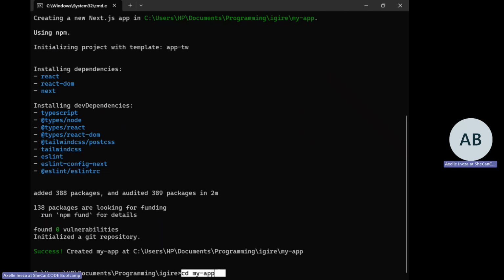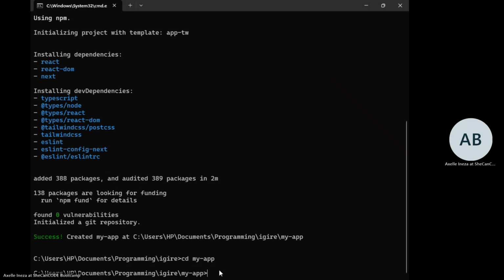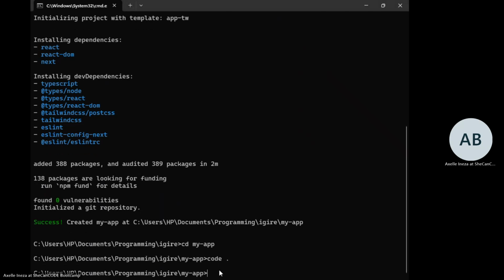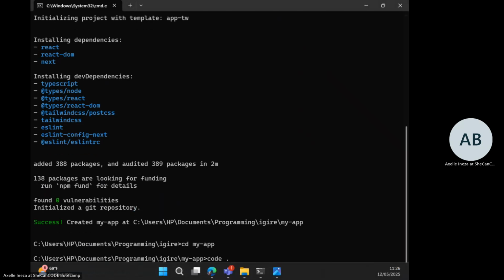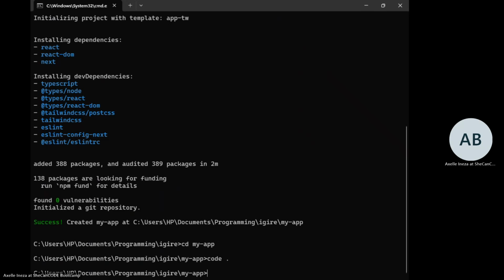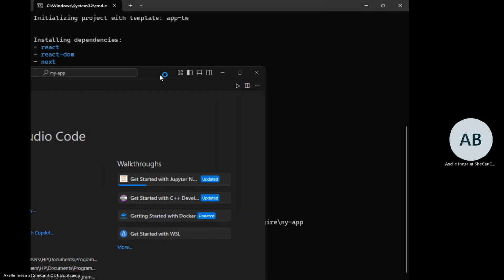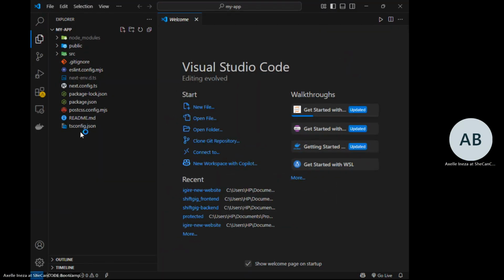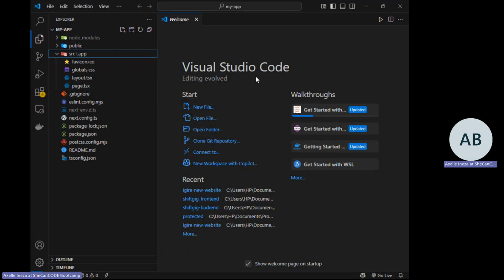So now go to your directory. Have you opened your app?